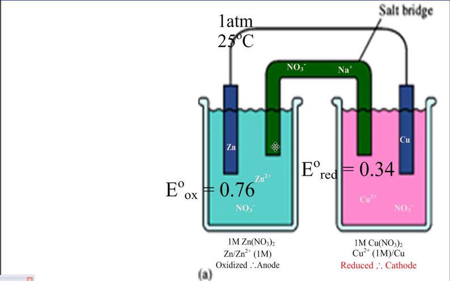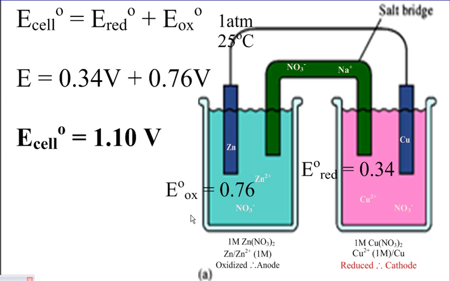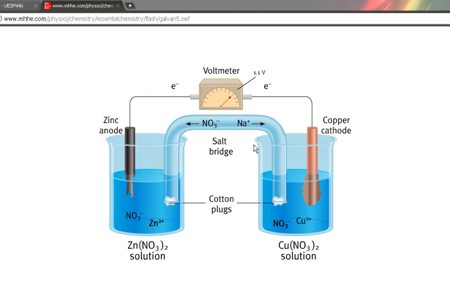If we add these two together, we'll have the cell potential, or the EMF, for this overall reaction. So 0.34 plus 0.76. The cell potential would be 1.1 volts for this overall galvanic cell. And when we plug a voltmeter in, it's what we would expect to see. And sure enough, that's what we've got.